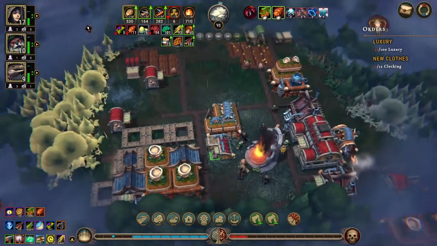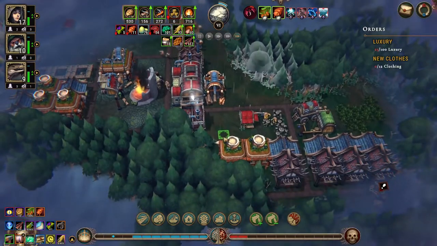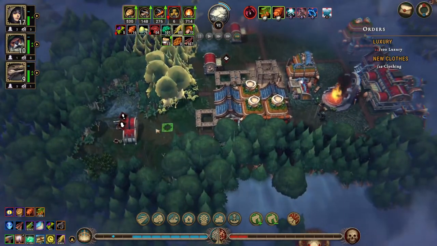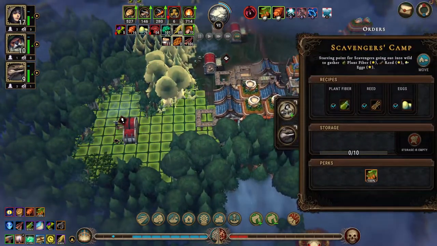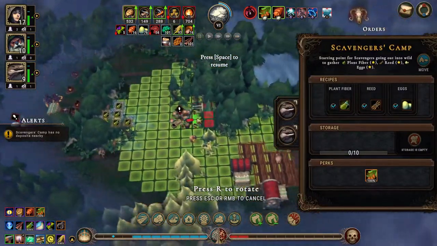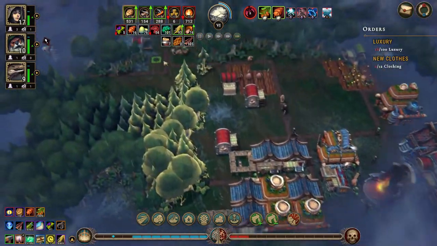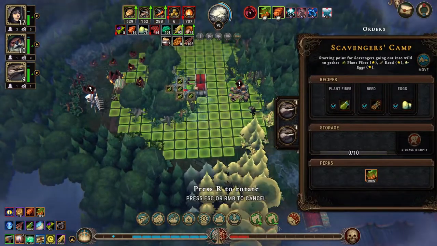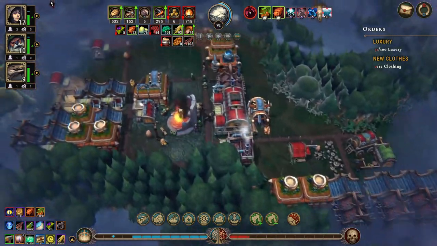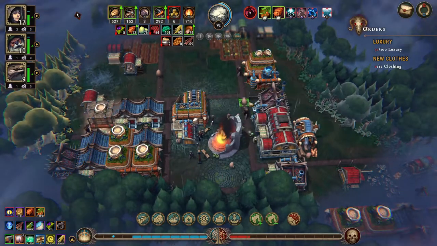Hey. Scavenger's camp. I don't think you have anything that you can do, do you? Not. Oh, yes, you do. Max fields. Let's get in there. Oh, and what's at you? Okay. We have so much food. We have a lot of jerky. That is great.